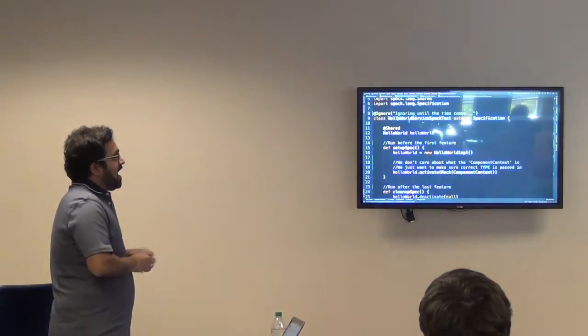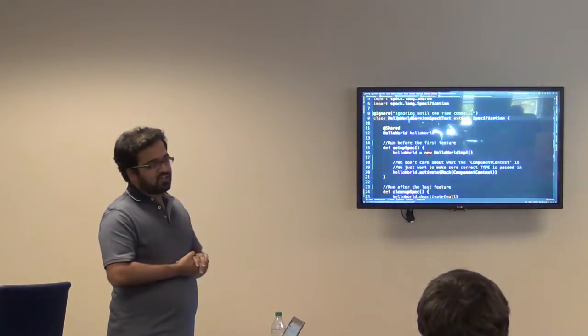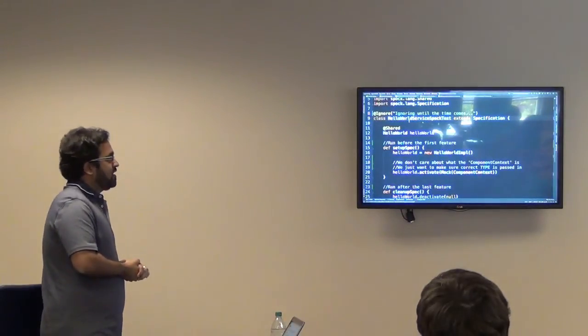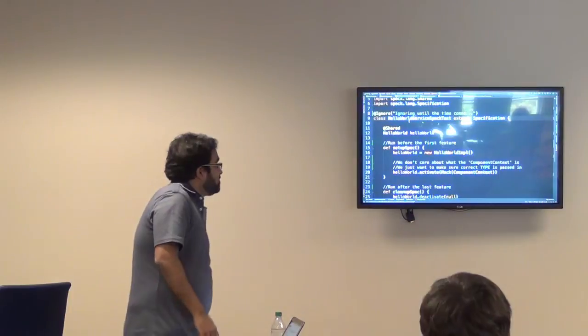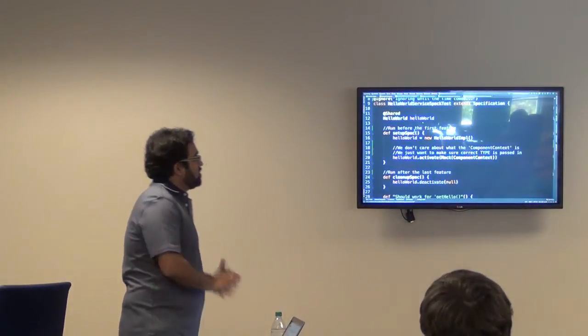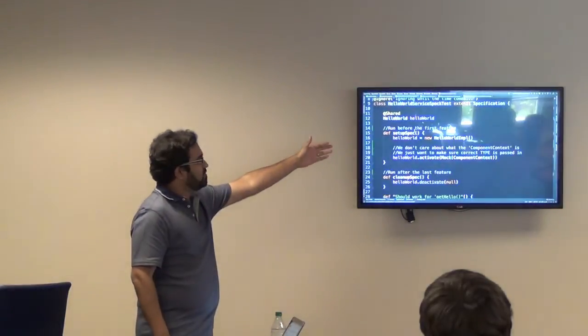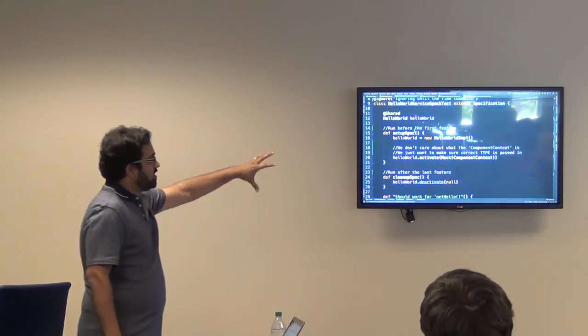So the important point over here is you need to extend Specification, which is a class provided by the Spock library. If you want to write a test, you need to extend that basically. Couple of important things. There is an implicit method called setupSpec. There is an implicit method called cleanupSpec. What are these two doing, right?